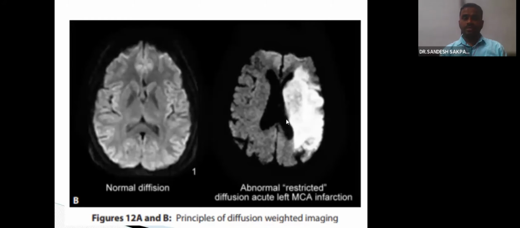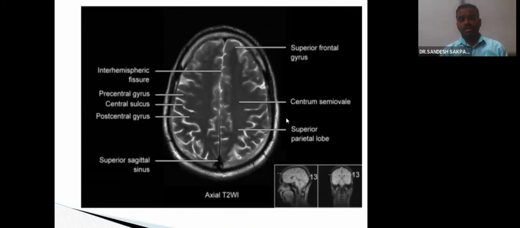So I'll go region-wise with the anatomy now. This is how it looks from the front. If I see the section at this level, this is the upper part of the brain, the axial image. It is a T2 weighted image, because you can see the fluid here. This is CSF in between the gyri. So here is the frontal lobe, parietal lobe, occipital lobe, in between the two hemispheres.